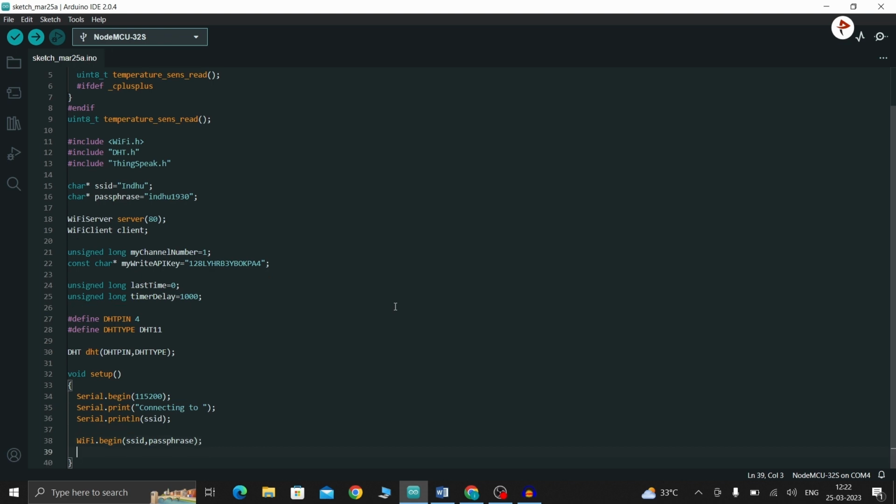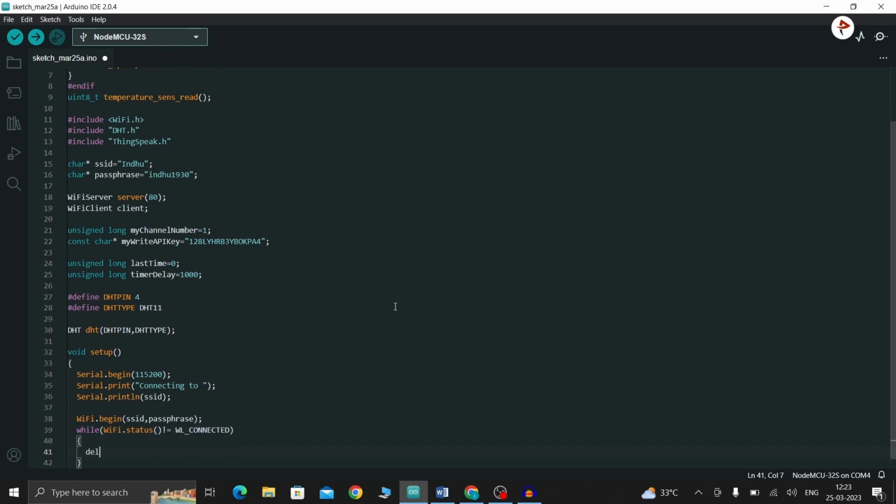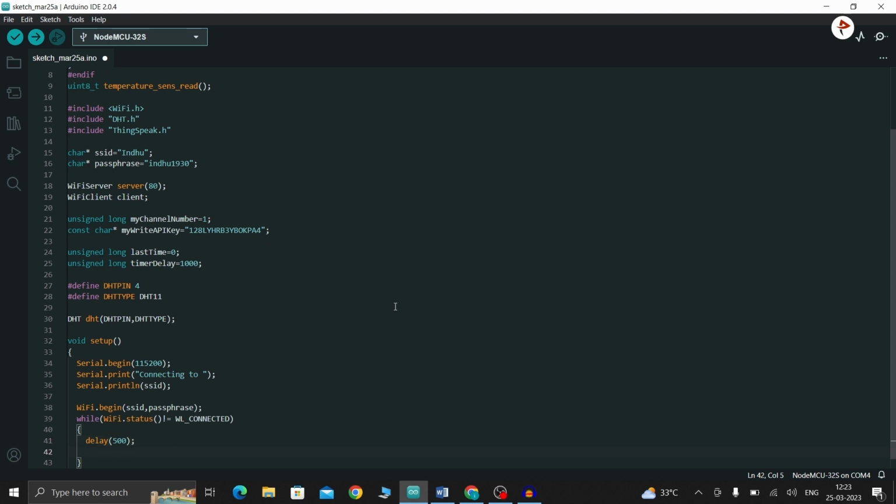So now here I'm going to make a while loop to wait until the ESP32 is connected to the Wi-Fi network. For that I'm going to make a while loop. Inside it, WiFi.status not equal to WL_CONNECTED. Here I'm going to give a delay of 500, and here I'm going to Serial.print a dot.